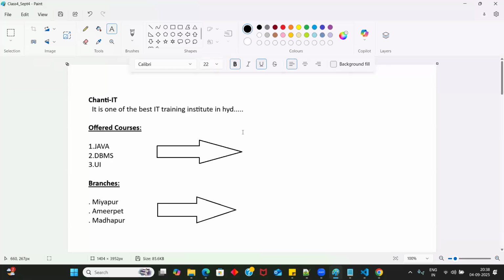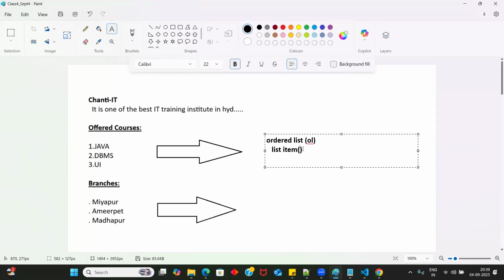If a list that you want to represent with numbers, then you have to learn something, guys, the ordered list. This ordered list will display your items in numbers. We call it an ordered list, and the tag is OL, guys. OL stands for ordered list. And if you see this ordered list, we have three list items, right? List item 1, list item 2, list item 3.